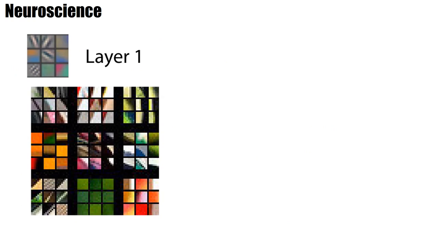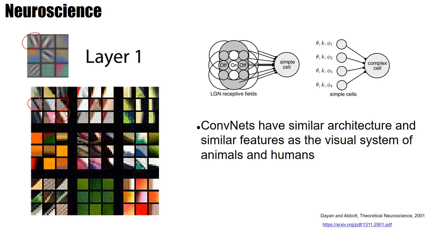We can analyze the properties of neurons in different layers of a neural network by looking at the images that maximize best a certain unit in a given layer. And what we find is that in the first layer, after the first convolutional max pooling stage, the best images are those that contain edges. And here are a couple of these edge images. And this is interesting because it relates to neuroscience.